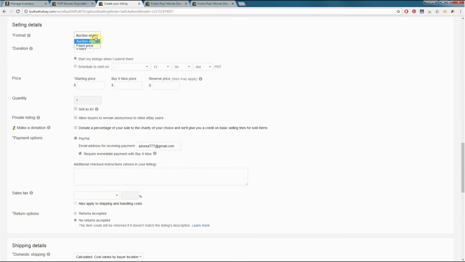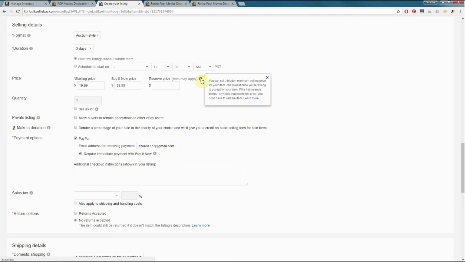So there's two different types of formats. You can do auction style or fixed price. Fixed price is just one price, that's it, they buy it at that price, the end. Auction style, you can actually do both. Auction style is literally what it means. You add a starting price, and that's where the bids start, and people can bid on your item. But under auction style, you can also do buy it now, and I usually like to do both. You have to put in at least 30% more than the starting price to do the buy it now option. So I think I ended up putting $39.99 for mine, because I think some of those sold at around that price.